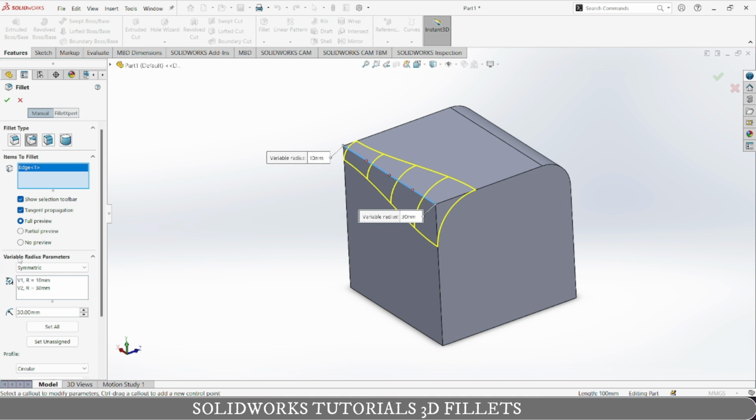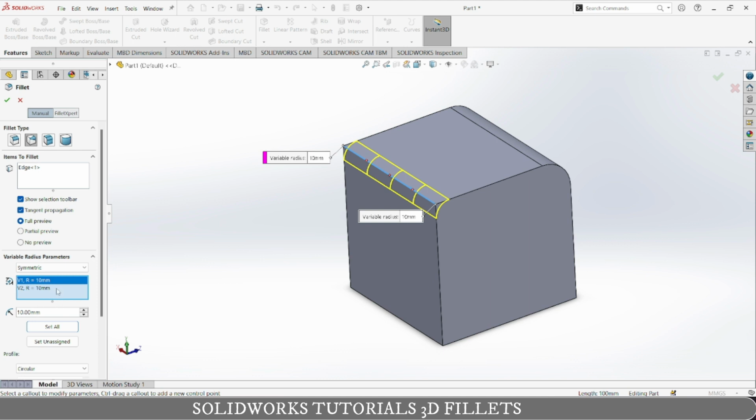Now here is the variable radius parameter. For example, I'm selecting this, it is 10. If I select set all, it doesn't matter if I select one edge or two edges or three edges or how many edges.